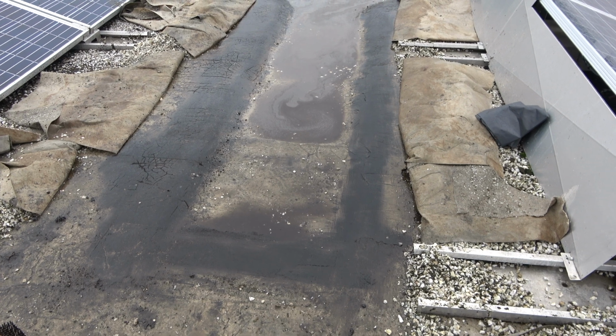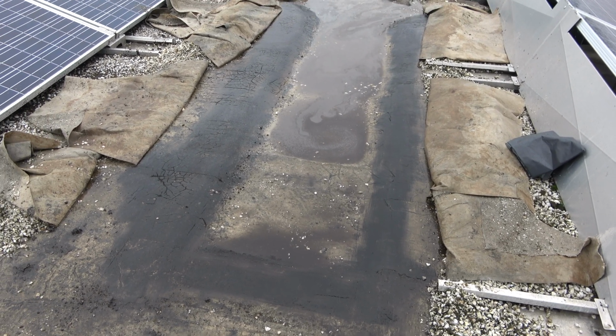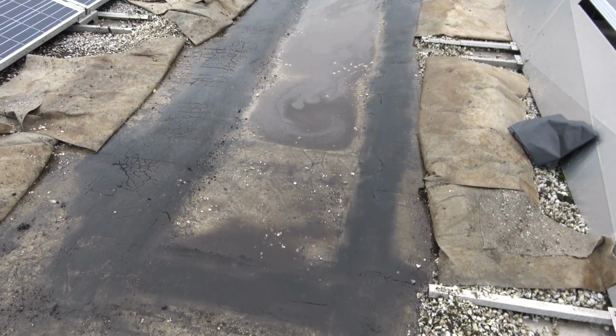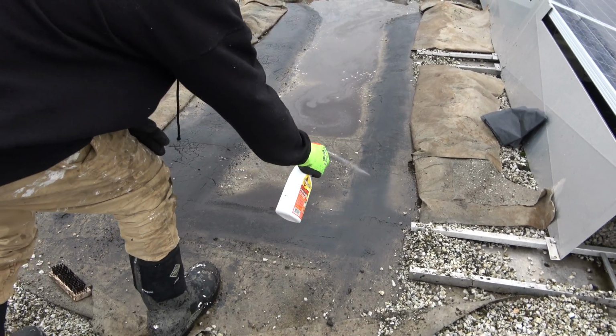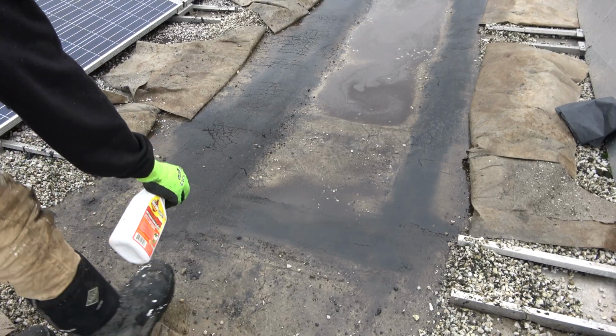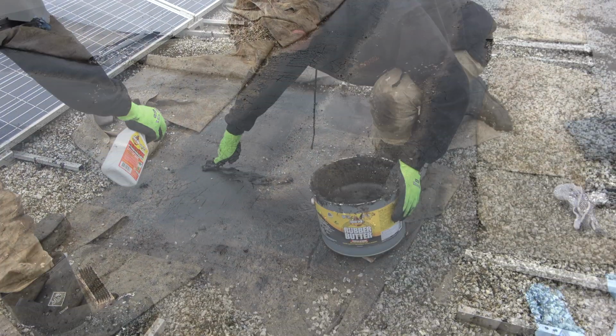So now we have the area that's been cracking. We've got it cleaned off with a wire brush. And now we're going to be using Max Muscle to activate the old asphalt to make it sticky. So we just spray it on the old asphalt area. Spray that all the way around. And then we'll show you when that's sprayed and we're putting rubber butter on it.